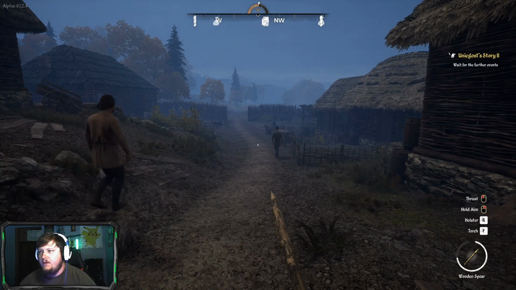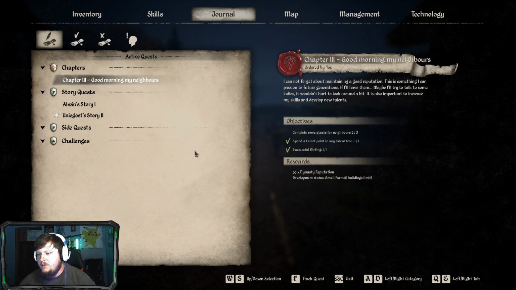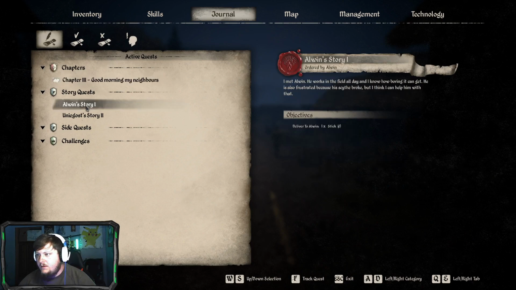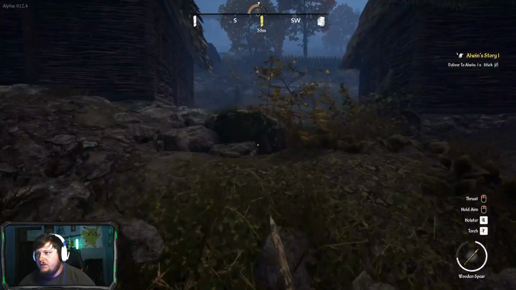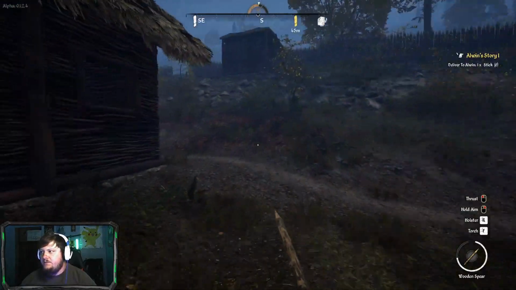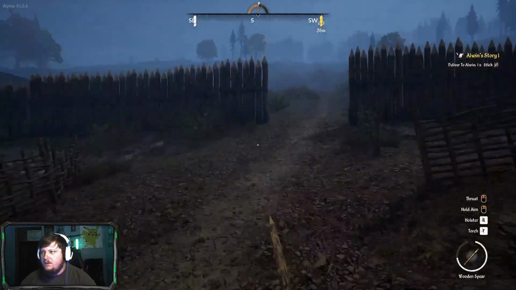Okay. So, let's go to our journal and see. Let's track this. Delivered one stick. Okay, so where is Owen? He's up here somewhere. He says a stick.